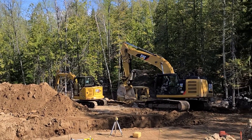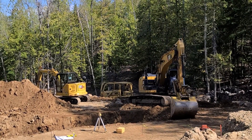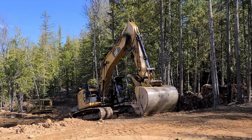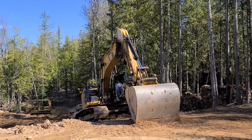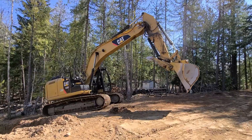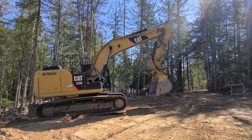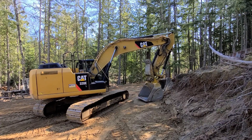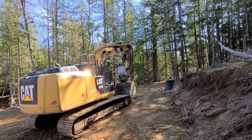Stick around — there are going to be a lot more videos. We'll get into the house plans, the site layout, and some of the factors that drove our decisions. One of the things we really struggled with on the excavation of this house is the rock. There's a lot of rock. Rock is a great thing to build on — you don't want to be on clay or softer soils that might move — but it meant doing a lot of rough digging to get through it and get the basement floor opened up at a consistent grade.